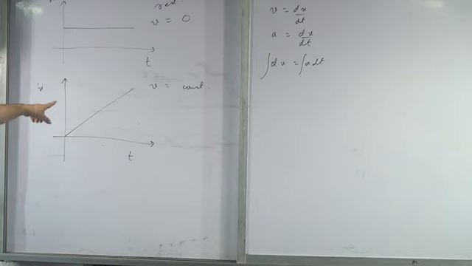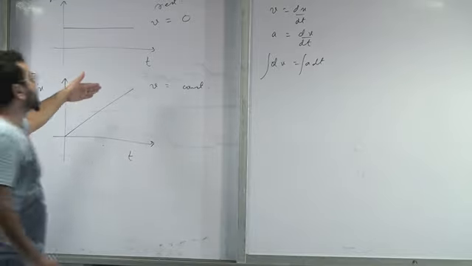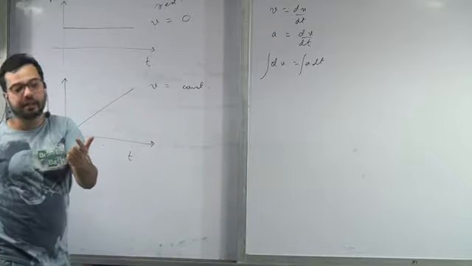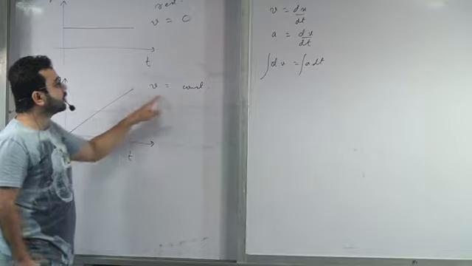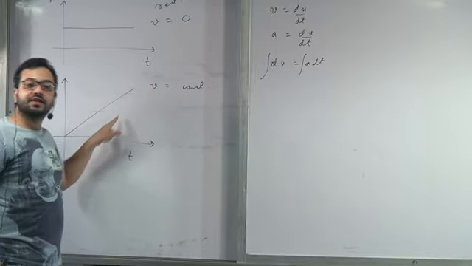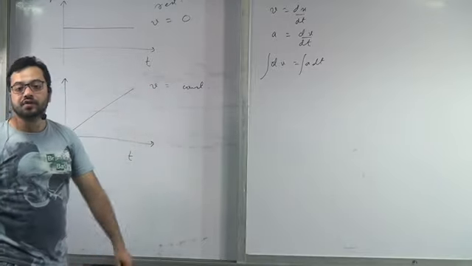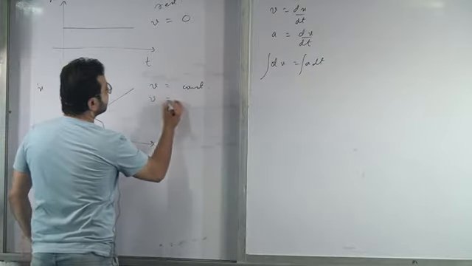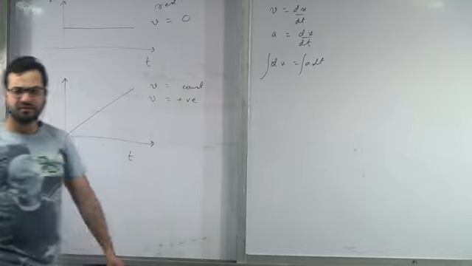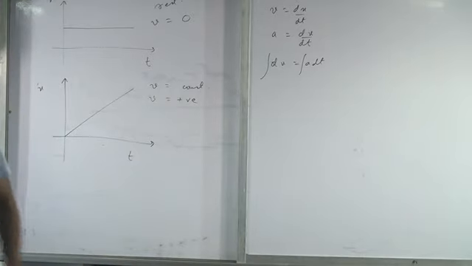All right. So how can I say that the particle is moving in the positive x direction? Because the slope gives me the velocity. So the velocity is constant. Why? Because it is a straight line. Is the slope also positive? The slope is positive. So velocity is positive. Is that clear? The slope is positive, tells me the velocity is positive. And the velocity gives me the direction of the motion of the particle.